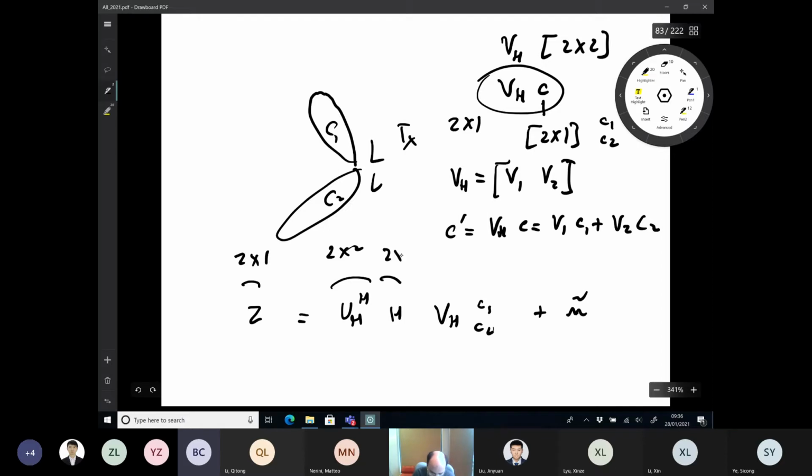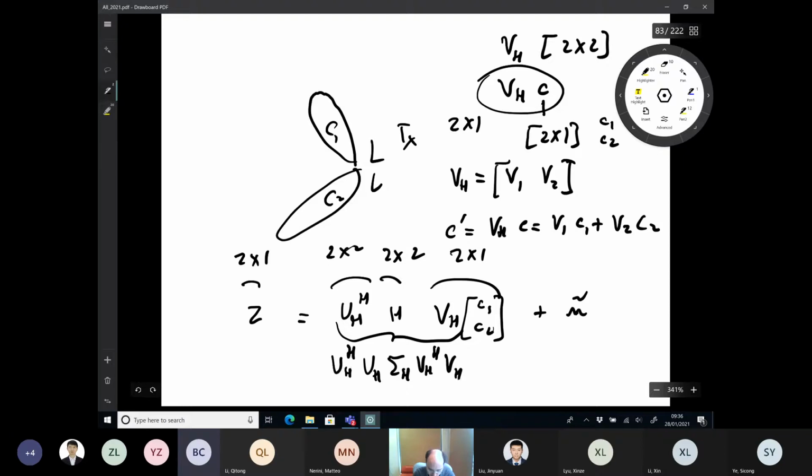This is a 2 by 2 matrix. This whole thing now is a 2 by 1. Now, if I look at this here, if I take the SVD decomposition, I have U, Sigma, V Hermitian. And now I have this multiplied by U Hermitian and V. What do we see here? Well, you see something quite nice and not so surprising, because you transmit along the right and left singular vectors.